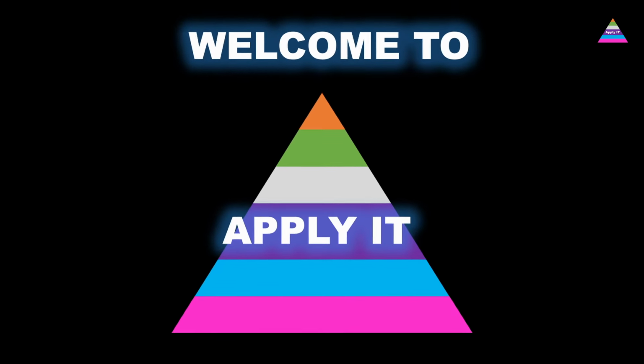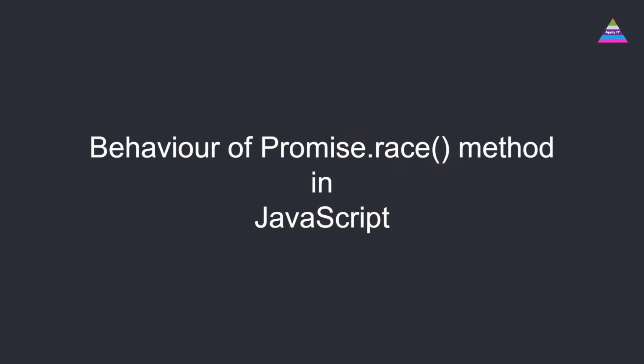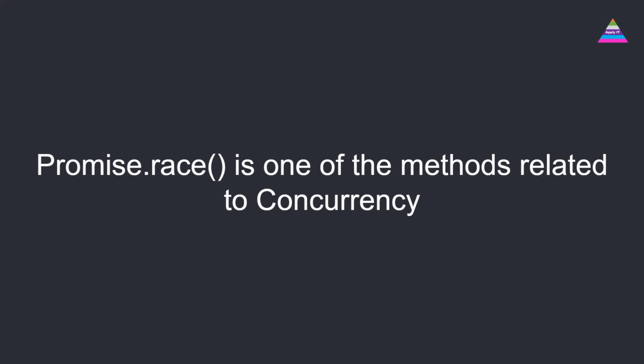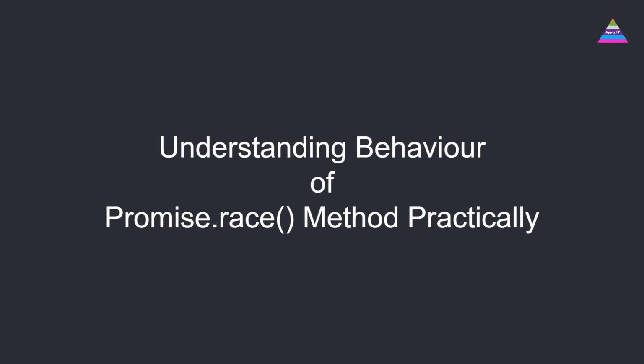Welcome to Apply IT. In this video, I am going to demonstrate the behavior of the race method of the Promise class that is available in JavaScript. There are many static methods in the Promise class, and Promise.race is one of the methods related to concurrency. So in this video, we will understand the behavior of the Promise.race method practically.